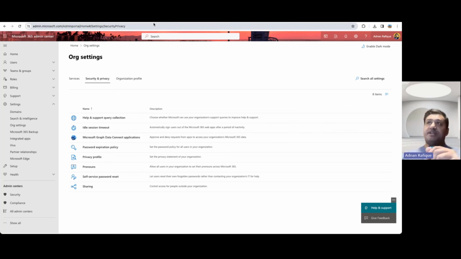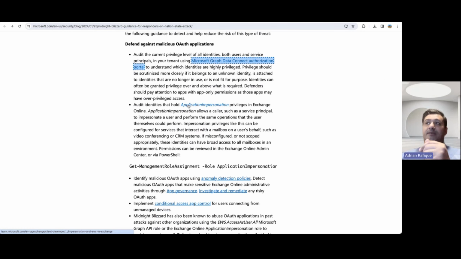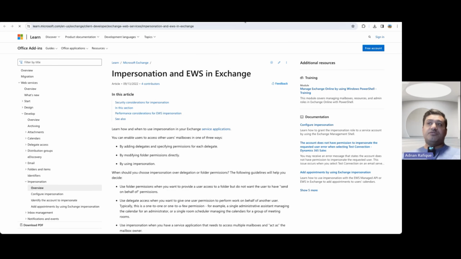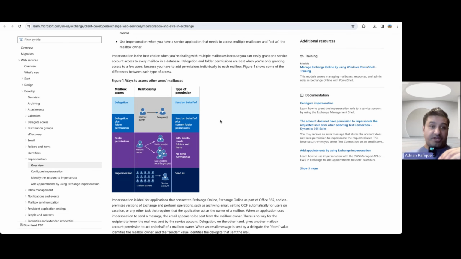And again, you may require a change management request for that. Audit identities, that whole application impersonation. As I said, there is application impersonation when you apply a third-party application or other application to do the consent, and then the application is registered to the environment. So app registration is one of those scenarios. Here's the whole article that talks about it. How does it work? This is very, very common when you bring a third-party application to get access, and so many data analytics related products have that.